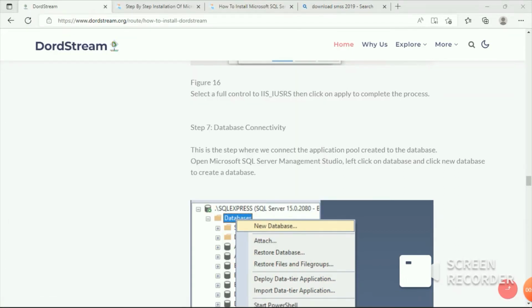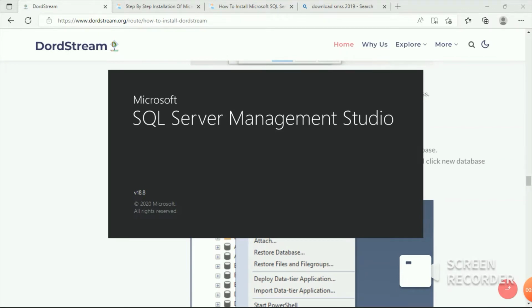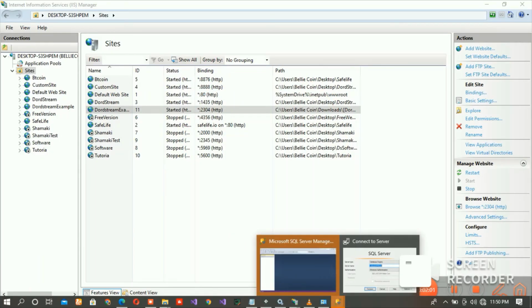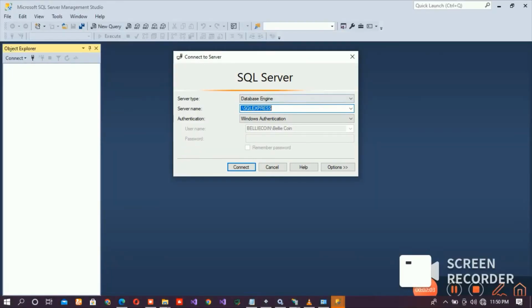It takes a few minutes to open. Now, for the first time of launching the Microsoft SQL Management Studio, this is what it shows us.